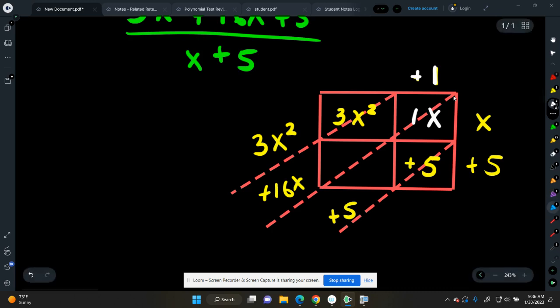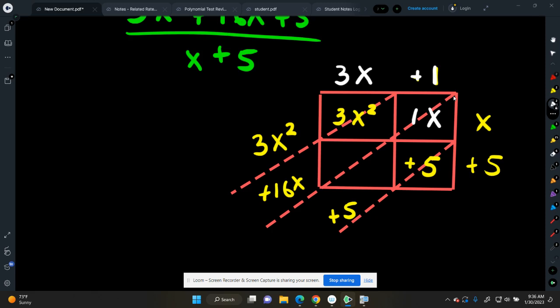All right, Caden, what else can I do? Put a 3x at the top left. How do I know there's a 3x there? Can you rephrase that? Because that's going to confuse people, the division set. Times x. There you go. Because 3x times x is 3x squared.